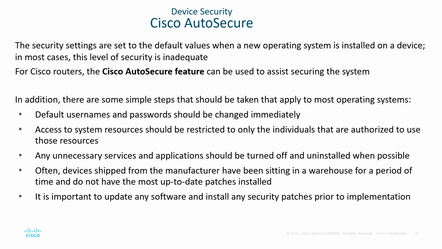You should definitely go in there and name your network. Okay, put some kind of security on it. They offer you different types of security; even if you don't know what WPA is, it's an authentication protocol. Click it, turn it on, protect yourself. Also, any unnecessary services and applications should be turned off and uninstalled when possible. Don't leave applications and services open, either on the startup menu or just in general. If you're not going to utilize them, delete them from your system.